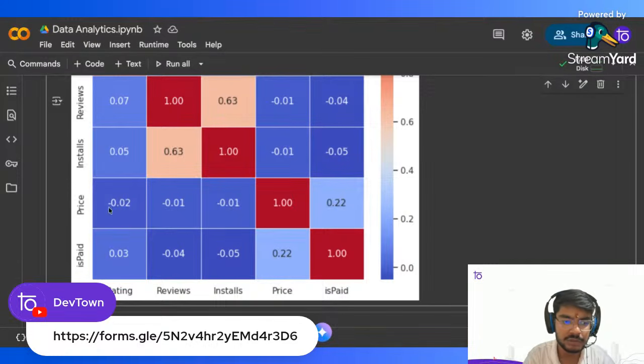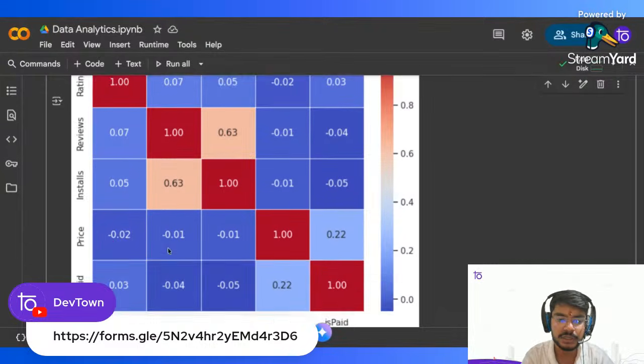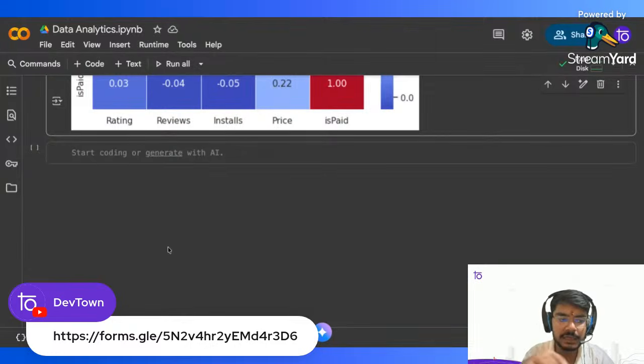Here you can see 0.002, 0.01, 0.01, all these are negative, then we have positive ones also, like 0.63. With this analysis you can understand what they actually mean.